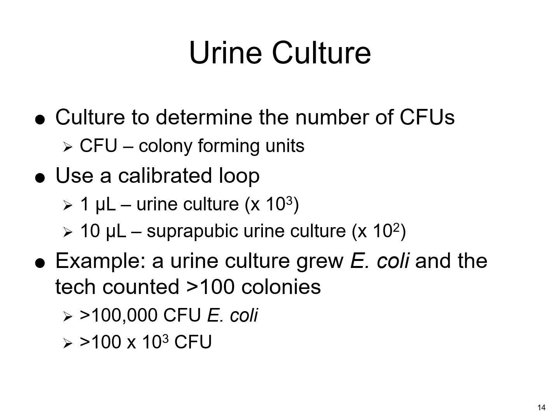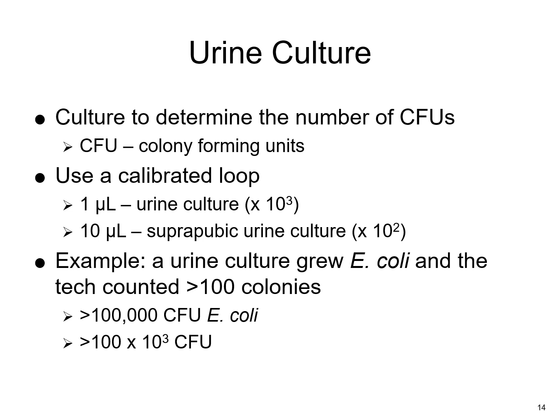If it was a suprapubic urine culture, so this would be where a needle and syringe is used to go directly into the bladder, and that would take a little bit of a larger loop, which is a 10 microliter loop. And then once you have done the special technique for performing that culture, then you would count the number of colonies that actually grew out, and then you would report that out.